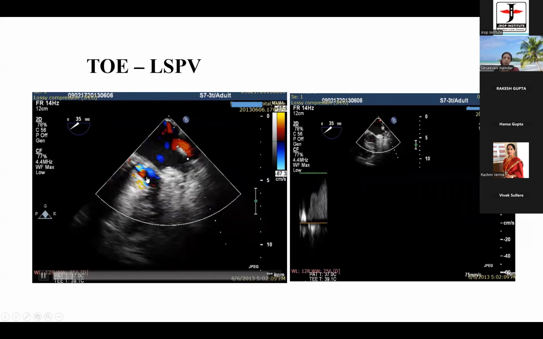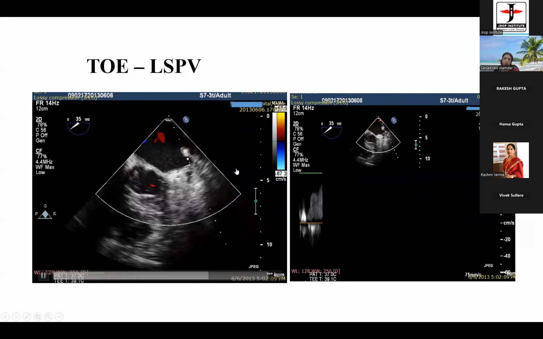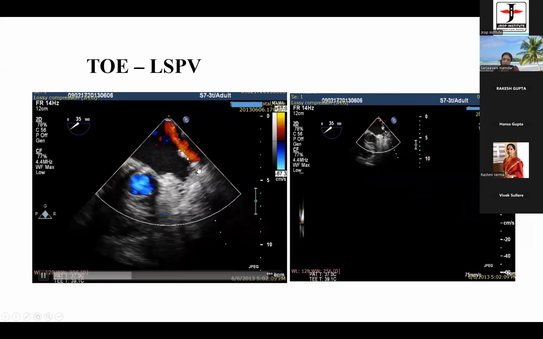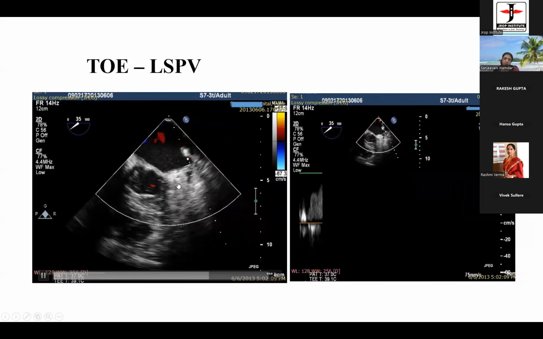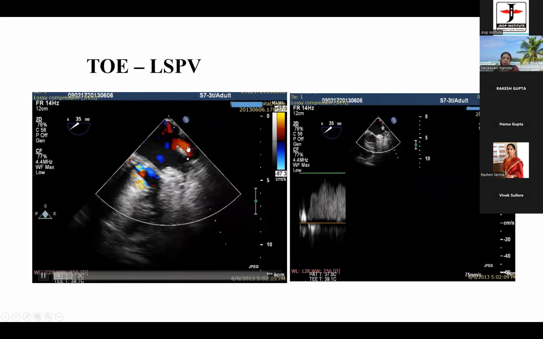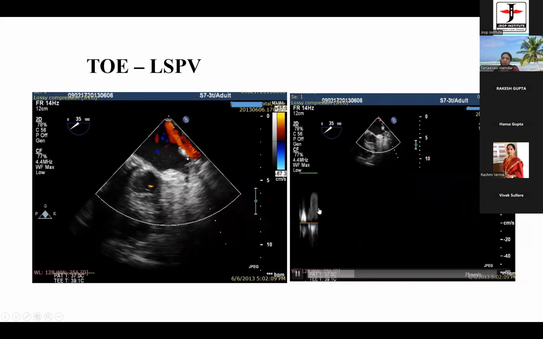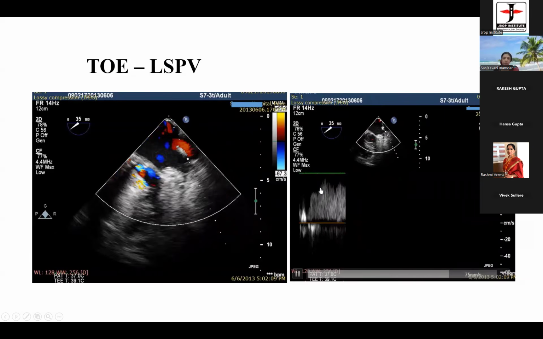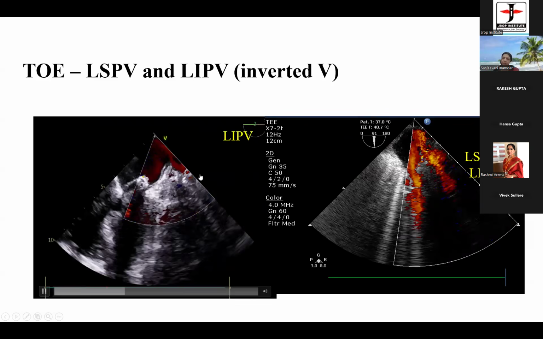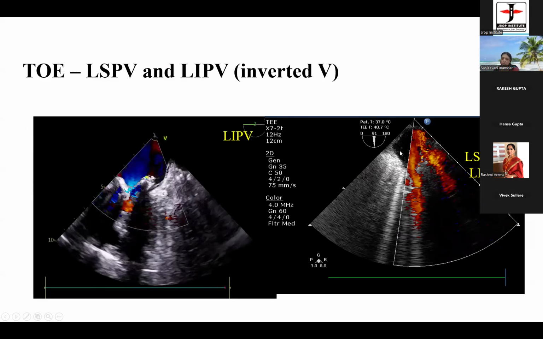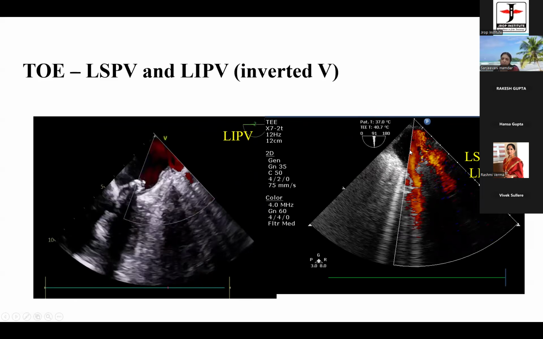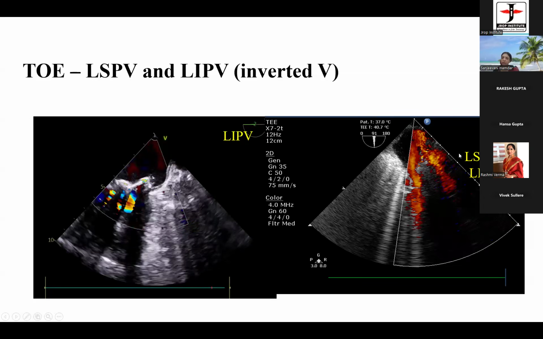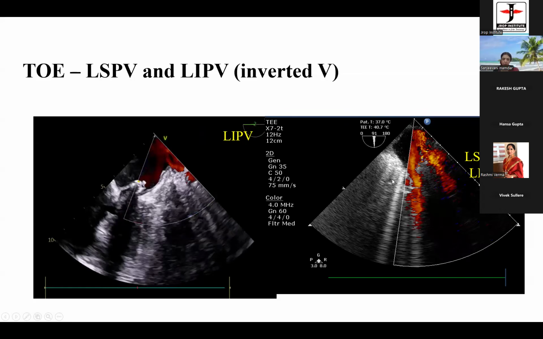This is the mid-esophagus four-chamber view, where the probe is tilted towards the left. You see this Coumadin ridge, this is the LA appendage, and this beautiful left superior pulmonary vein with S1, S2, D, and atrial reversal. The same thing again, but I just wanted to show you how beautiful. You just push the probe inside, you see the beautiful inverted V of the left superior and inferior pulmonary veins.